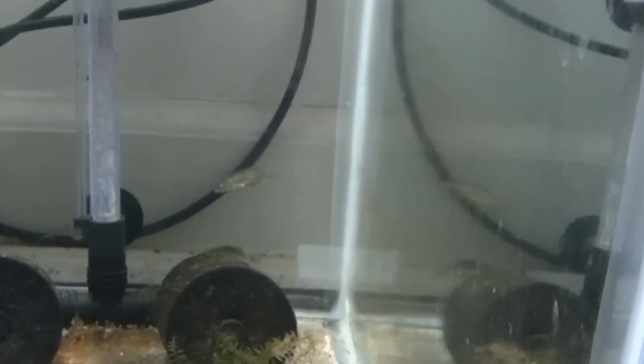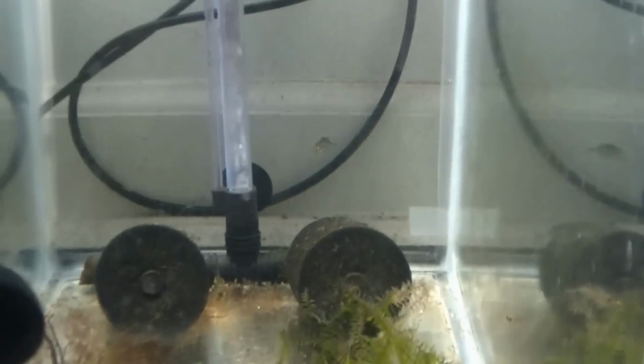This is the tank right now. It's holding the brook sticklebacks. Not sure what I was going to do with them. I thought about putting them in the sculpin tank, but I'm afraid they'll get ate, or the sculpin choke on them. Whatever. This tank, the endlers are still in here.